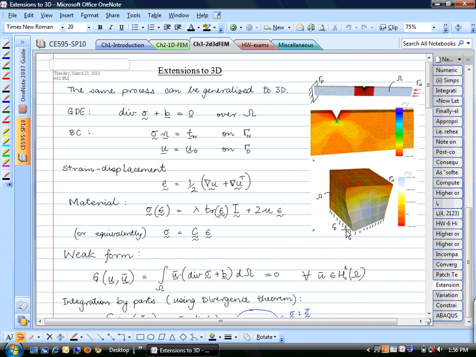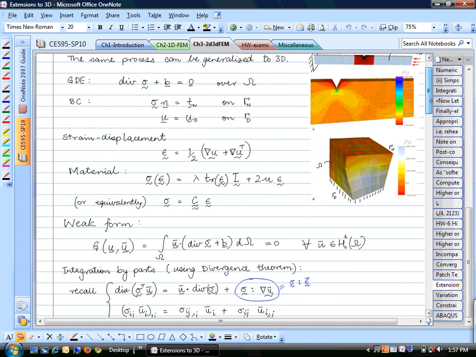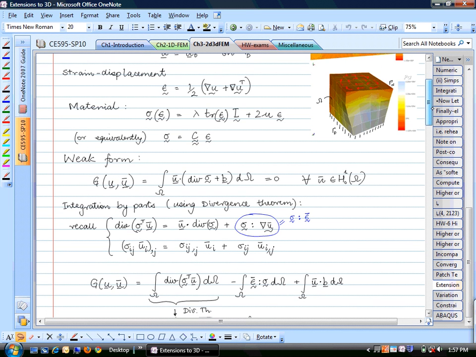So a different problem is something like this. You have a cube, and let's say you are imposing, I don't know if this came out right on your handout, but you are imposing a torsional mode to this cube. It is fixed at the bottom. Your domain is omega. This is the fixed boundary. This is the free boundary. And the stress and the displacement are plotted for you. So the way we try to solve these problems is exactly the same.